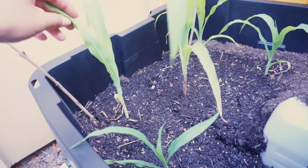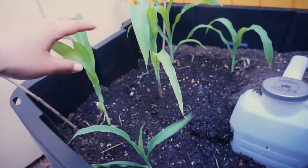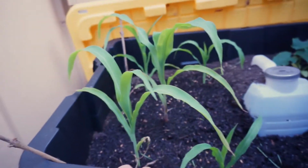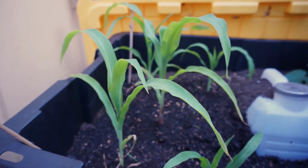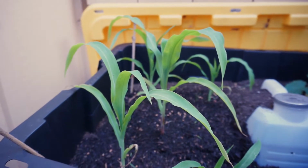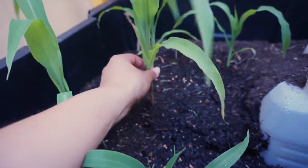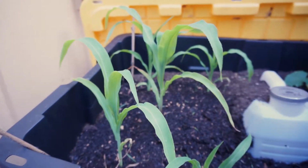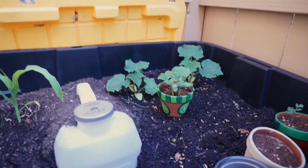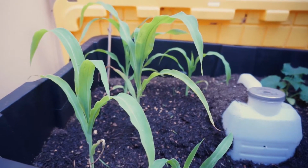Over here are my corns, and they're looking great. They kind of did stunt in growth too. They're way bigger. I was editing some of the videos that I have been kind of lazy with, and they are huge compared to the first day that I noticed them pop out, and I'm so proud of them. It's crazy how much they're growing and how thick their stalks are already. They did get a little bit fragile from the rainstorm, but they're coming back, they're getting greener, and they get more of the sun than the cucumbers do. I just figured that the cucumbers need more heat than sun, and the corn doesn't mind the sun. So if that's false, please let me know.